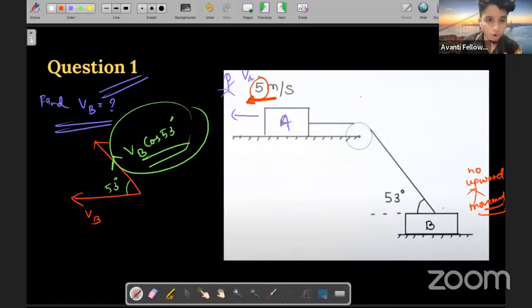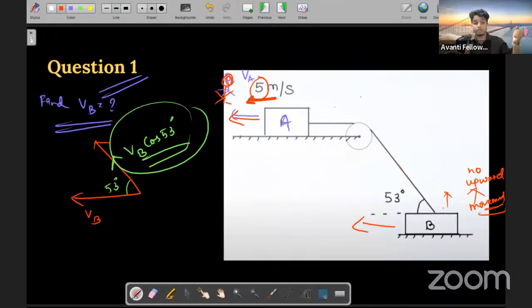Now, this is for Suman and Badari students. If I'm standing over here and trying to pull it with a velocity of 5 meters per second, it is basically trying to roll, yes or no? So you know that there is no upward direction. Then, students, this block has to move in this direction. When you're trying to pull it, if there is no upward direction, then the block will come in.